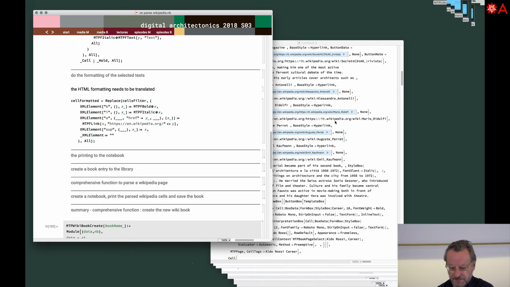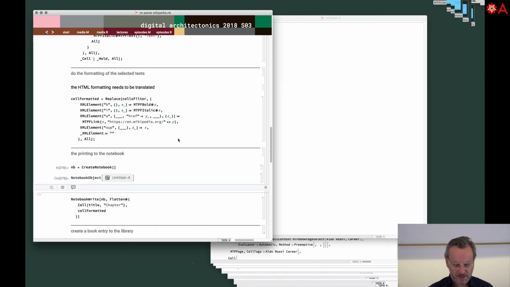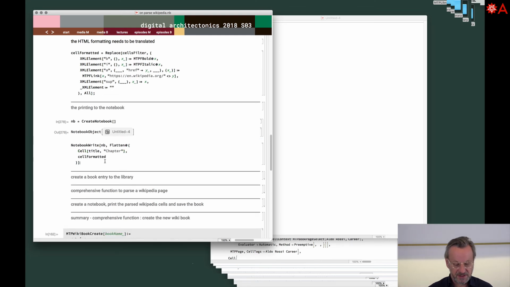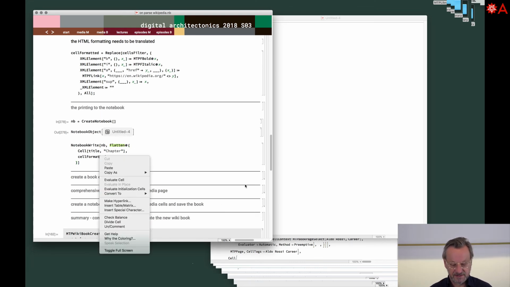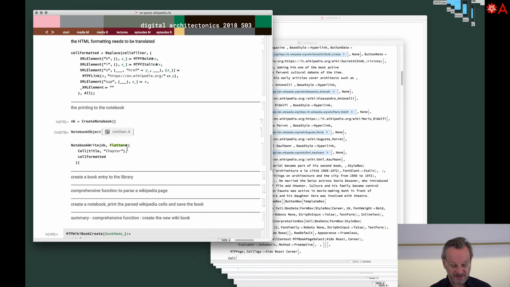Then you have cells, and these cells need to be printed to a notebook. So we create a notebook, and we say our title should be a chapter. It should be a flat list of cells. If I make a list of the title and the formatted cells, all this stuff here is cell formatted. Then I flatten it. I also can have an append.